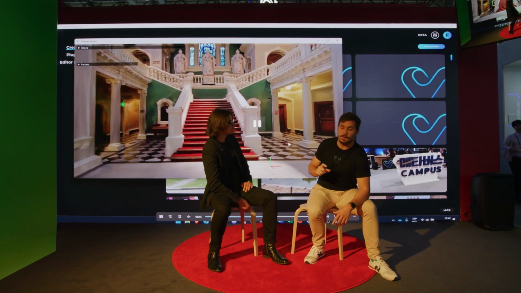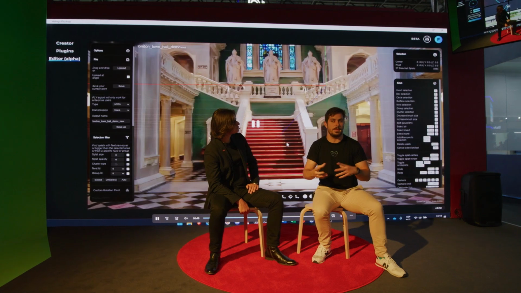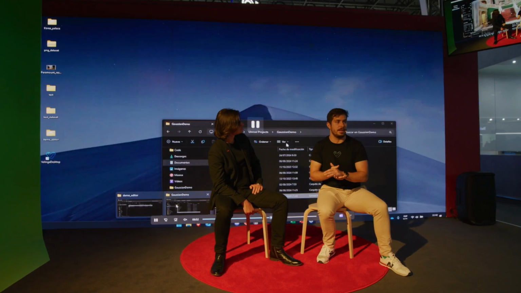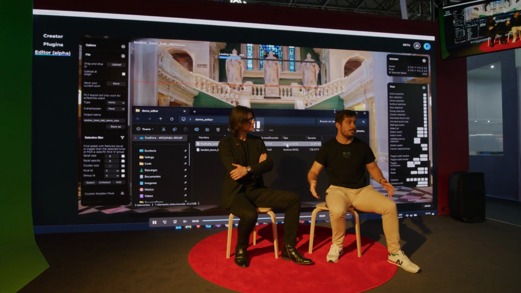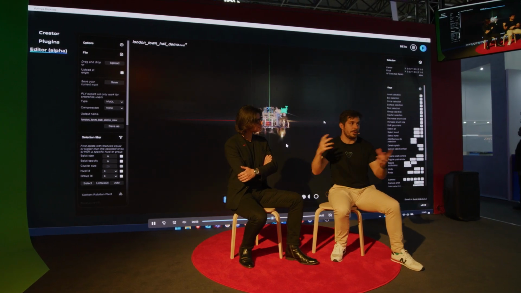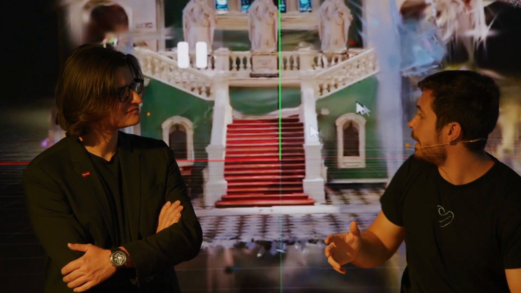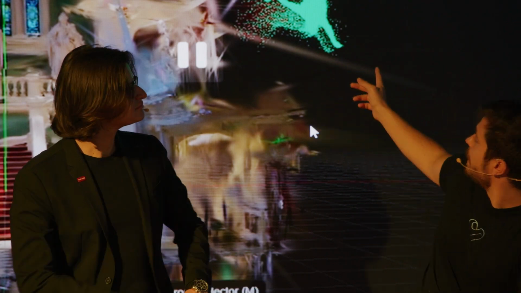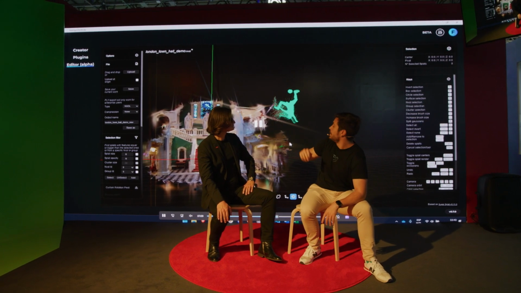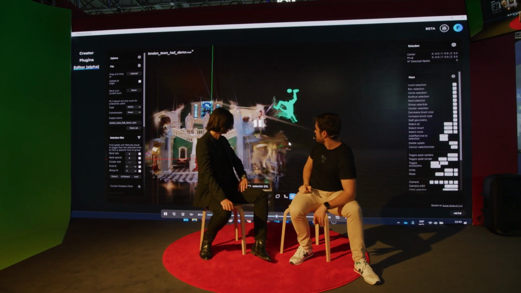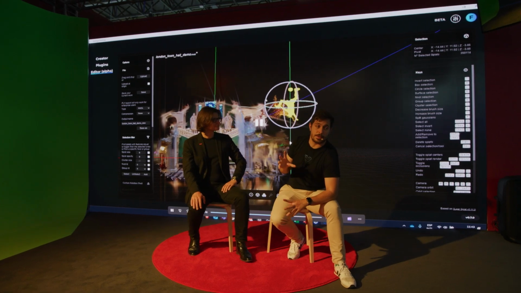And what we are going to do now is we can combine different scans. So for example, we are going to grab one of the scans that were done by Prism AI of a footballer. And because this is London Town Hall, we are going to combine both of them and have a footballer inside London Town Hall kicking a ball. So this is what just happened. We have imported a footballer. It is upside down, so we have to turn it around. And as you can see, this is a very powerful tool.